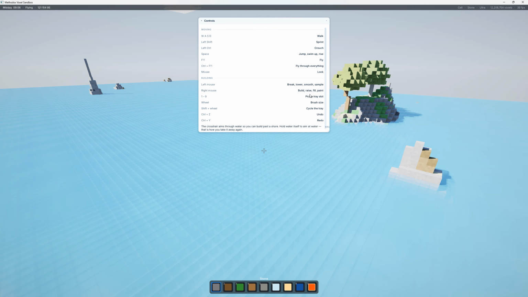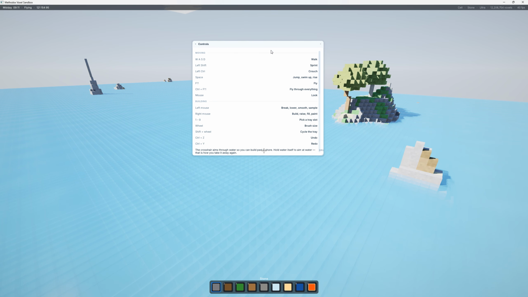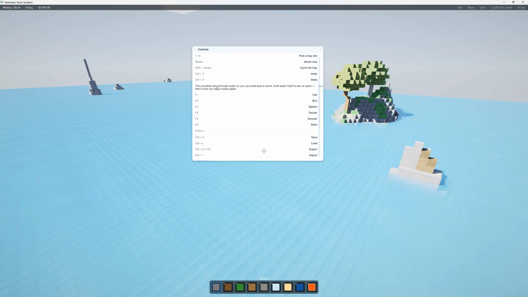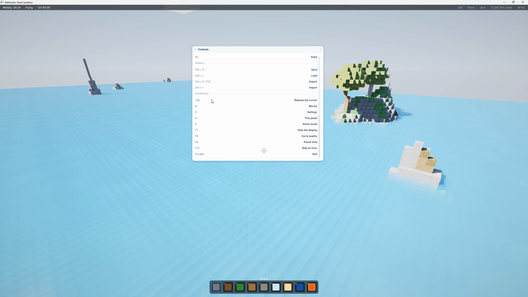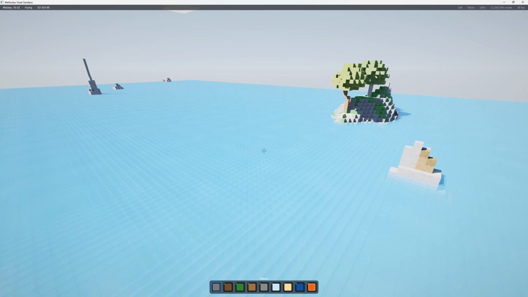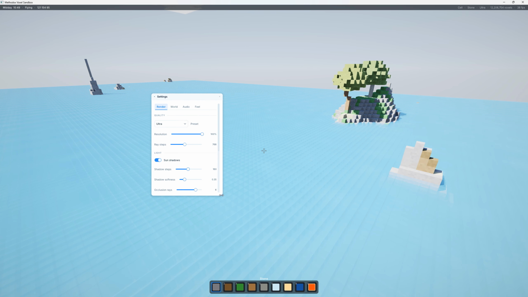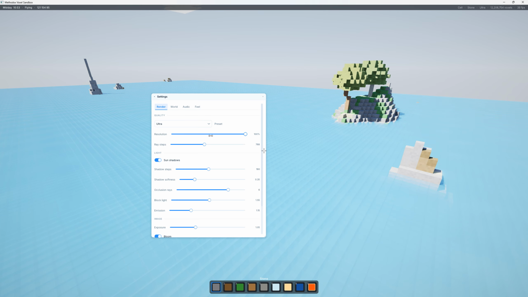You can find all the help from the H key, which opens the controls. You can see WASD to move around, left shift, space, those kinds of things. If you press ESC, that will close that panel. If you use the O key, you can go to options, which represent the settings, and you can do things like lower resolution, higher resolution, performance versus balanced.